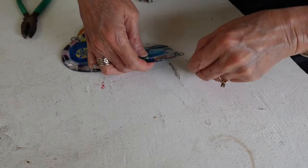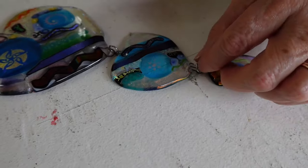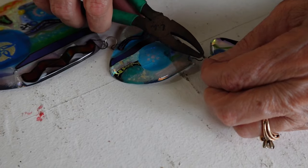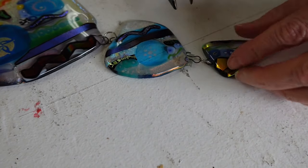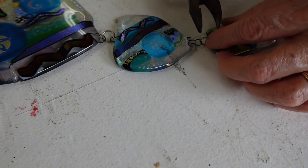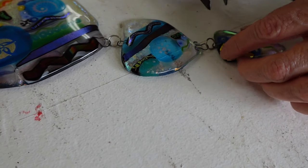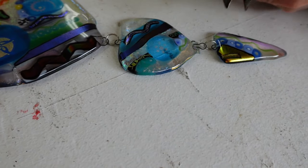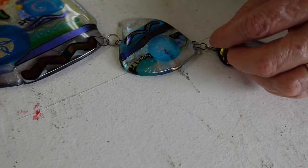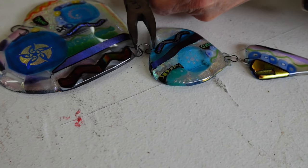Now, these smaller handy hangers are a little bit small, different gauge wire. So we're gonna have to be even a little more careful with these because they're gonna want to slip out of this little hole. All right, now we're going to try to squeeze that tight. Goodness. You know, I love the look of jewelry, but this is why I generally don't make it. Because this type of stuff, this little bit of detail here, can be a little bit nerve-wracking for me.